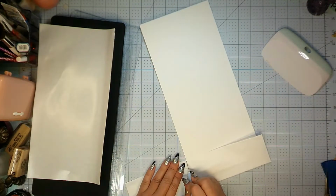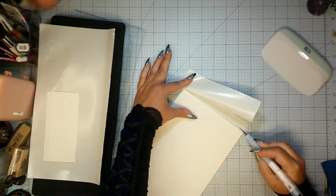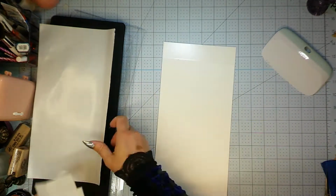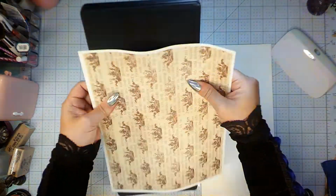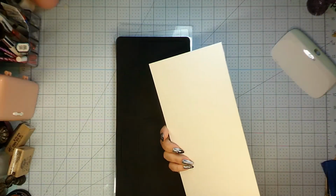Okay, and here we go. We've got more cutting to do. Alright, and then she's going to slice that open. Okay, and we're golden. It looks like we're ready to do something else now. I think she took measurements or something. I don't know. I've never really seen her use a ruler. Okay, we're going to take the royal crowns. What are we going to do with royal crowns?